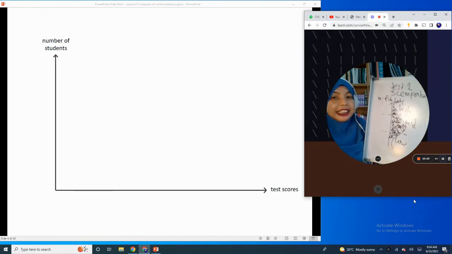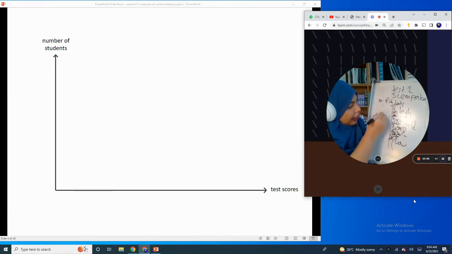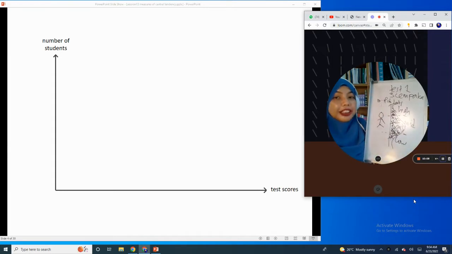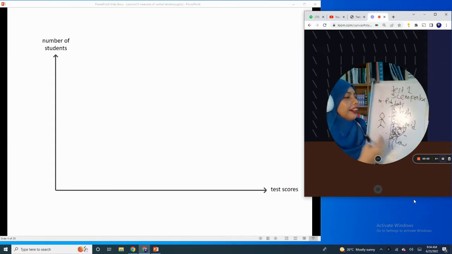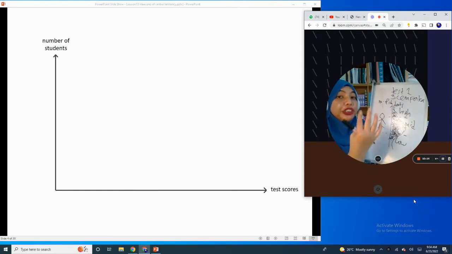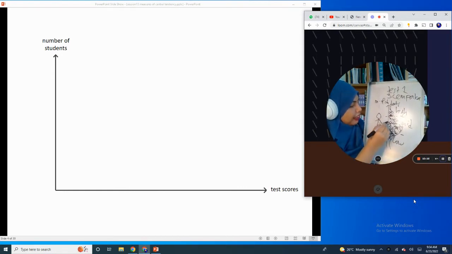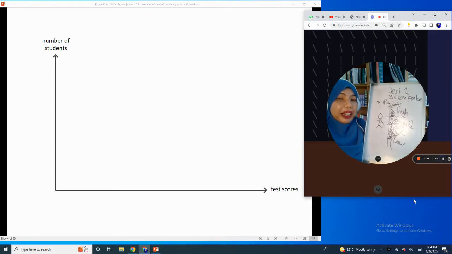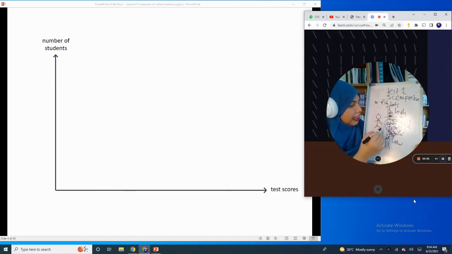So, when a teacher teaches, the teacher will usually auto adjust the level of complexity of the content that he or she is teaching to the students within the mid ability range. Okay. And this is known as the whole class approach, one way of teaching that is intended for all of the students.